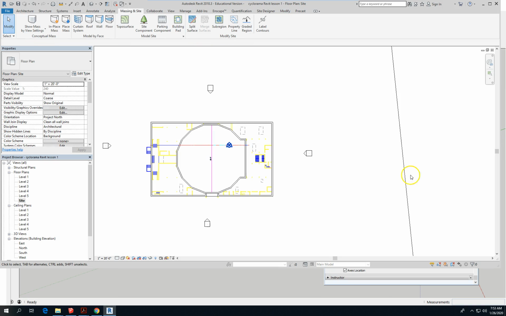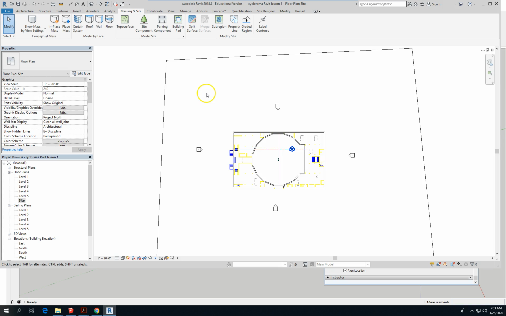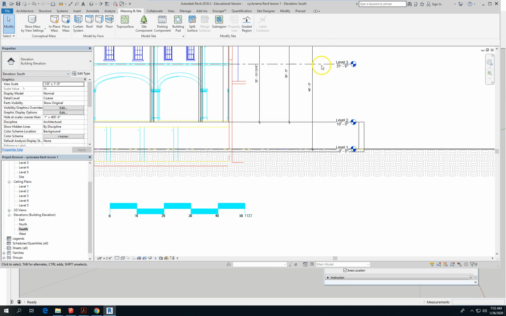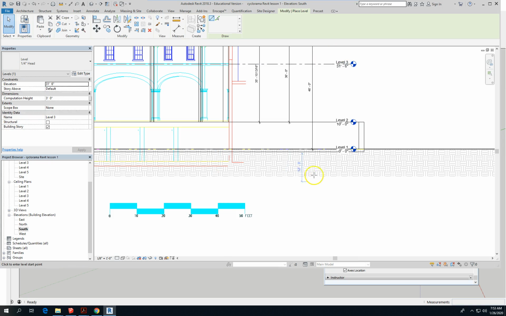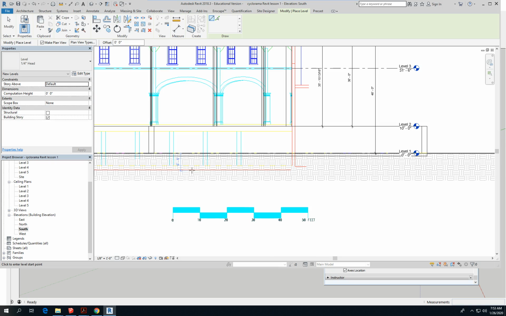And when you place topography, in order to create a depression in the earth, you need to place what's called a building pad. Before I place that, I'm going to actually create an elevation datum for the basement, or lower level, whatever it is. Let's go to south view again. Select one of these and say create similar, and I'm going to create a datum. It's about 6 feet below the earth.